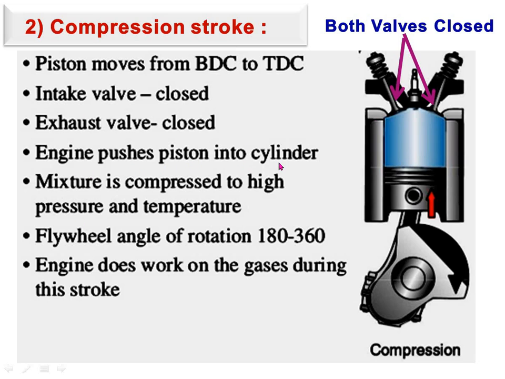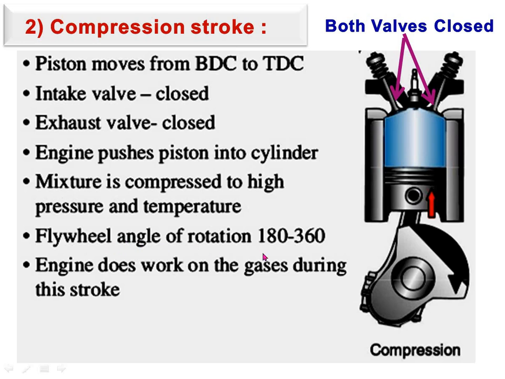The engine pushes the piston into the cylinder, means the piston is moving upward through the force that has been stored within the engine, from bottom dead center to the top dead center. Mixture is compressed to high pressure and temperature. In the case of a 2-stroke engine, there will be an air-fuel mixture. In the case of a 4-stroke engine, only air is present, so it is compressed inside the cylinder in the confined space. So it gains high pressure as well as high temperature.